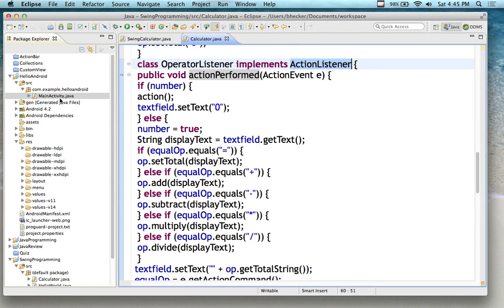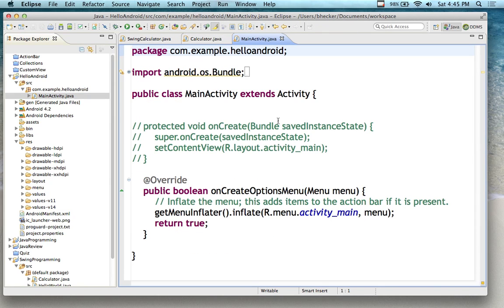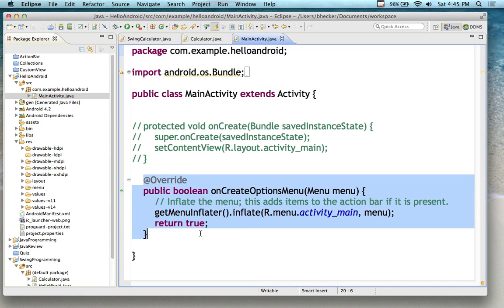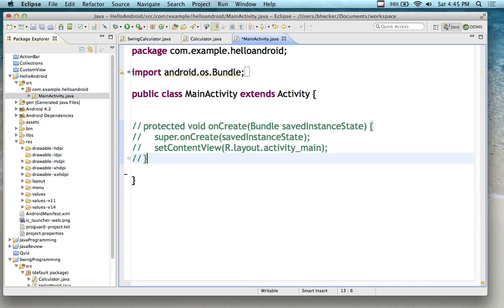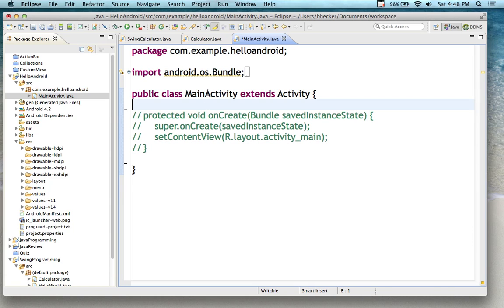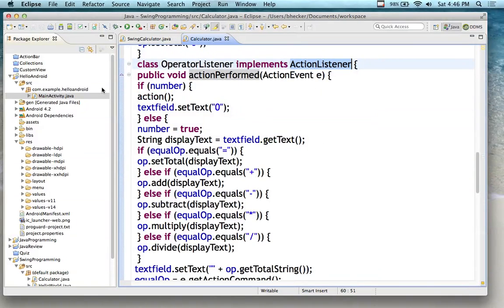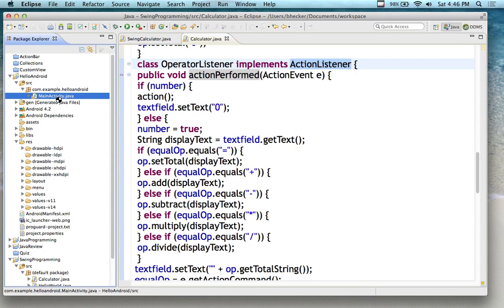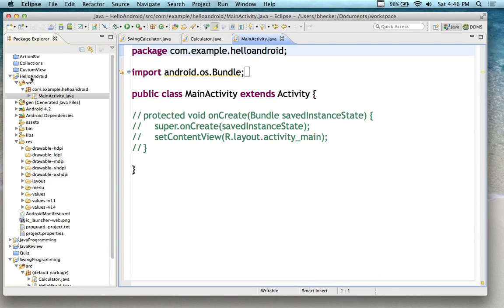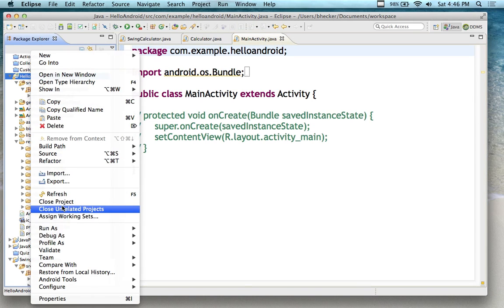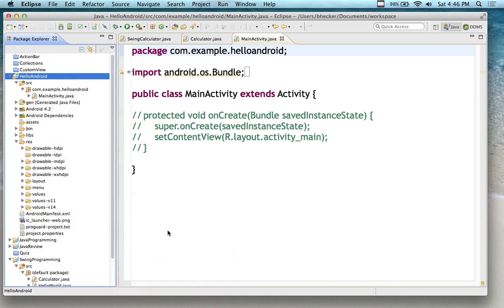I need to have an onCreate method. If I don't have an onCreate method, my computer though is running a bit slow. Here, we'll just take this one out. How can it be a main activity class if there's no onCreate? So we're supposed to get an error message here, although it never behaves when it's supposed to. Well, if I run it, it'll finally catch it. Or is it actually going to run without an onCreate?